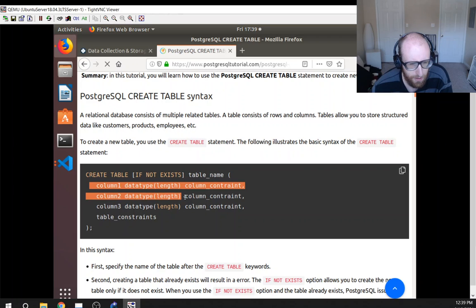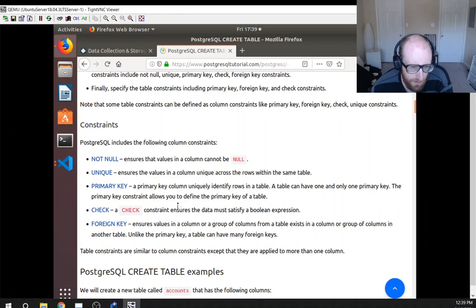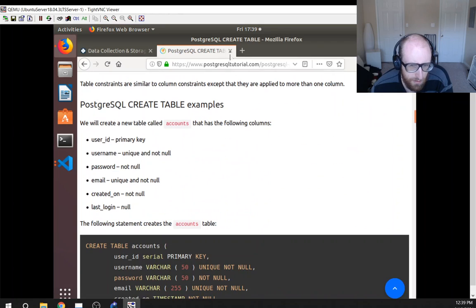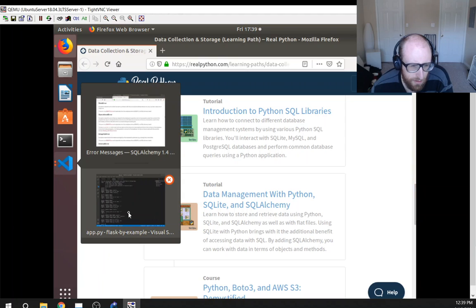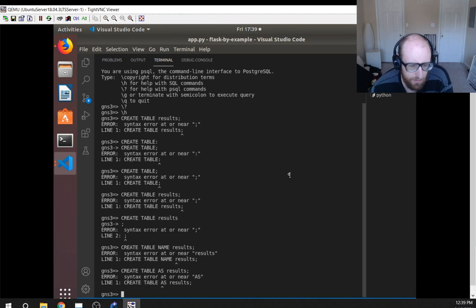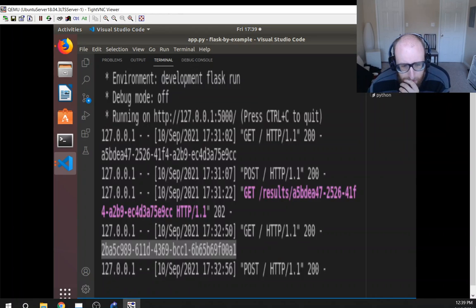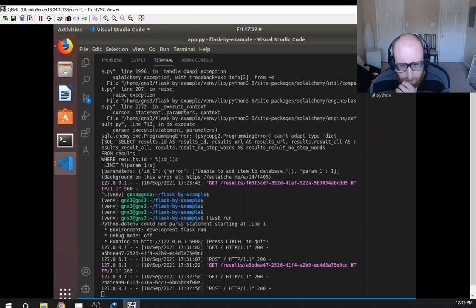Oh, I've got to define all the columns and rows and stuff. Well, I don't know what I want the columns and rows to be. Oh my God, this is just so completely too difficult. Yeah, this is just too hard for me right now. I think I just don't understand enough about database interactions to get this to work.